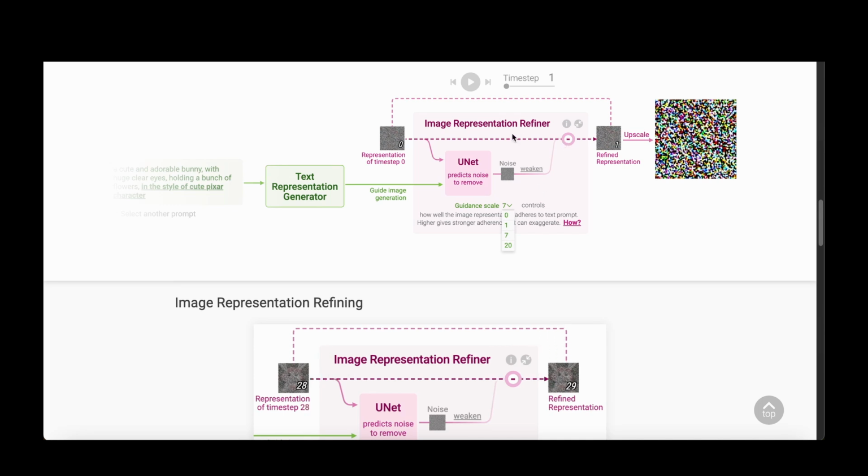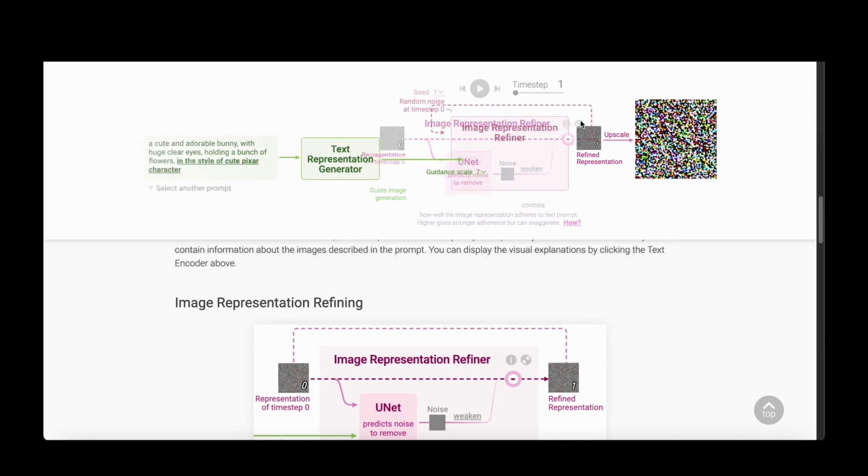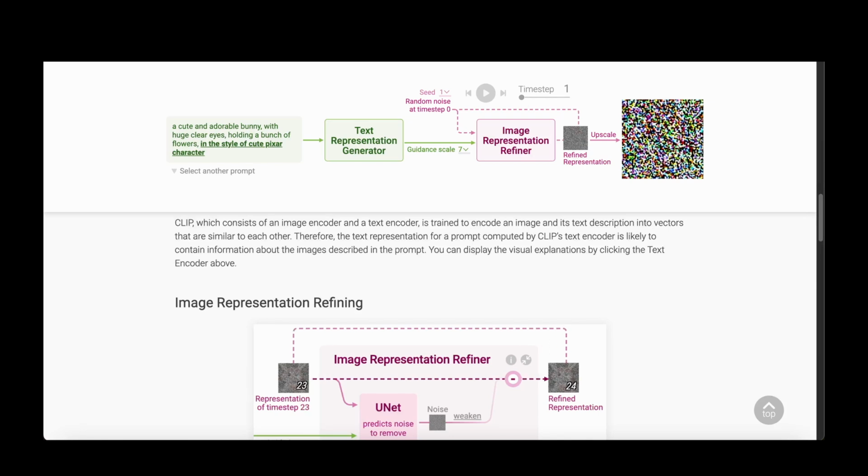Okay. So for example, let's close this one and see how the image is created. In the starting, we give the noisy image, then we increase the steps. For example, we increase the steps. It's slowly converting into our text which we provided. So this text, this guiding scale which we give, it helps to guide that UNet to create that image, the cat, the prompt image.